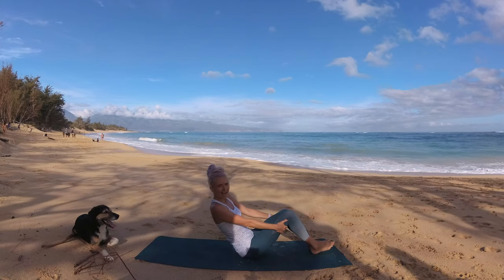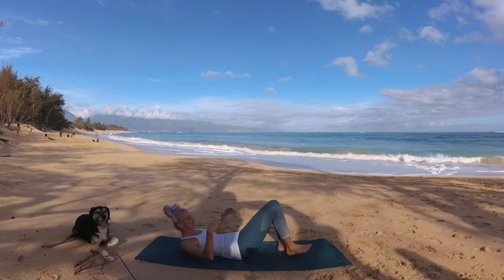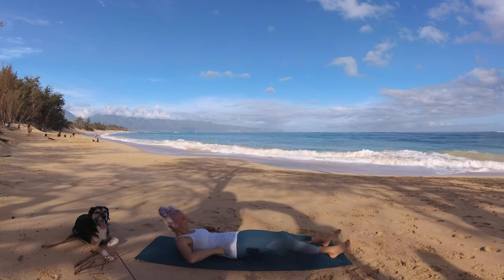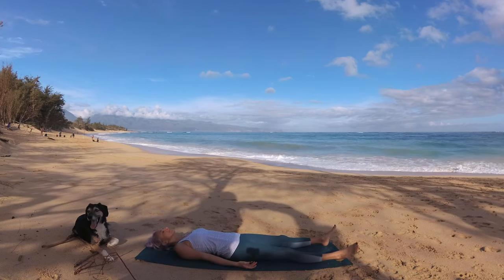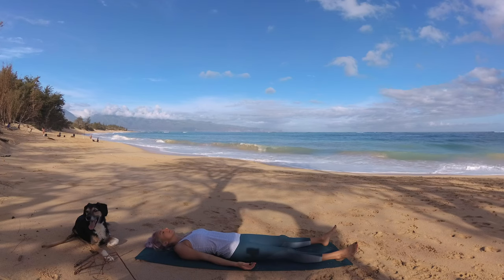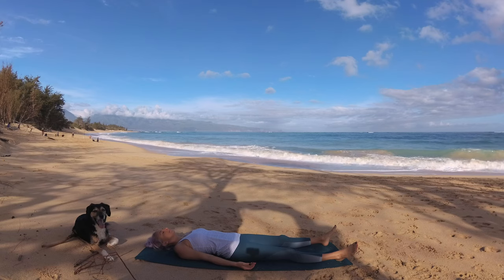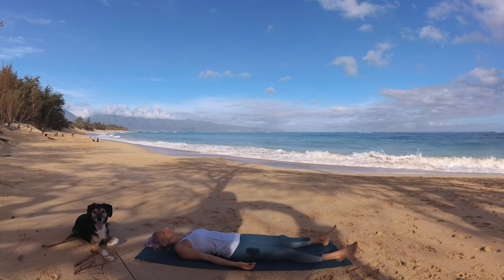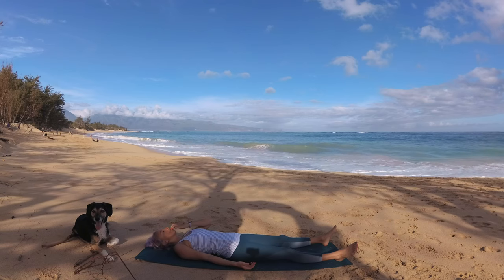Begin to just notice your breath. Arriving here on the mat in the here and now. Arriving here with your breath and with your body. Begin to feel into your body, dropping in, connecting with each part.